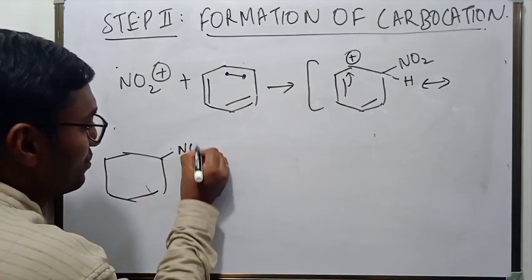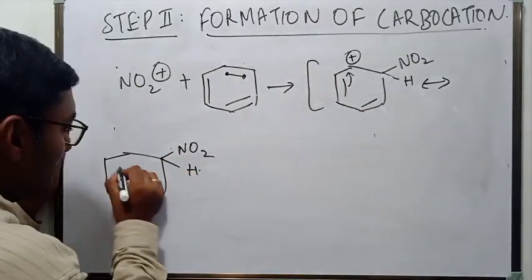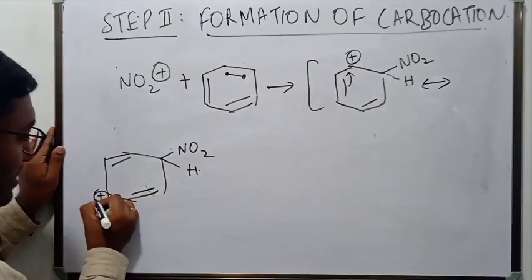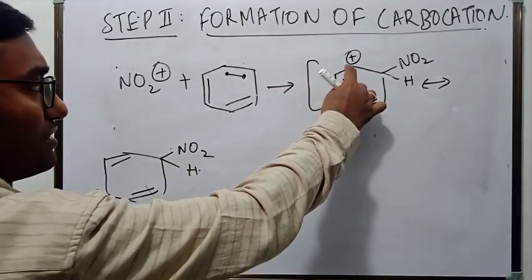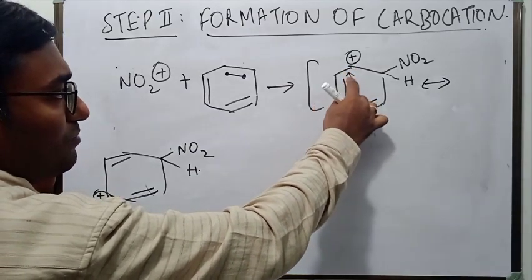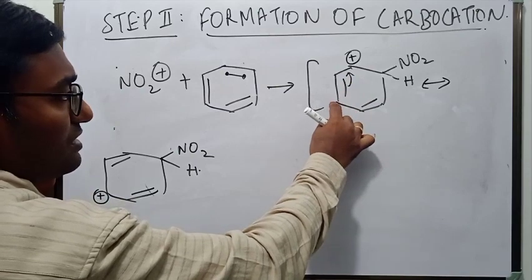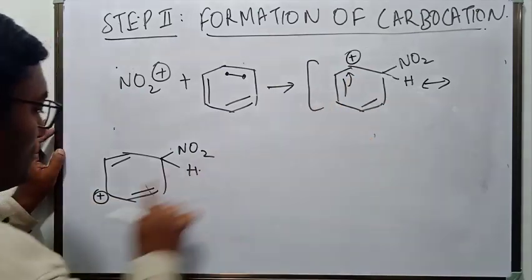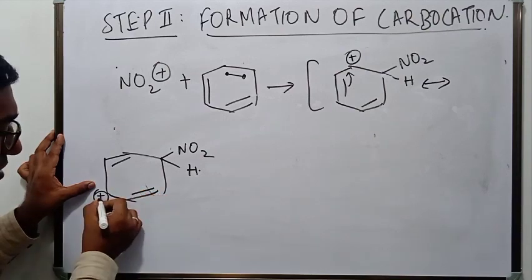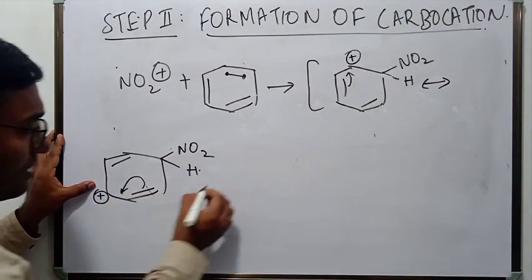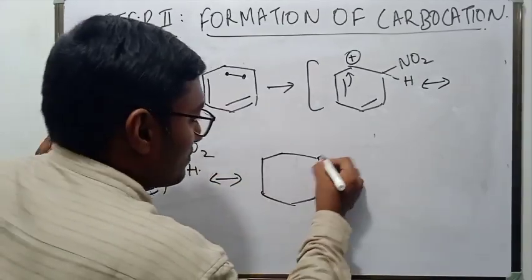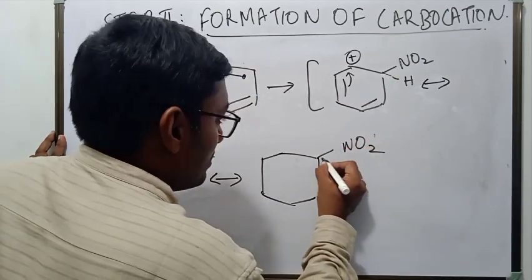You write NO2H and the positive sign comes here, because when this shifted here, this carbon didn't have any loss, its electron is here only, but the electron that was here got shifted here, so this carbon had loss, so therefore the positive charge now rests on this carbon atom. Now this electron pair, to negate this, is shifted here and we get a third structure. You can write NO2H.